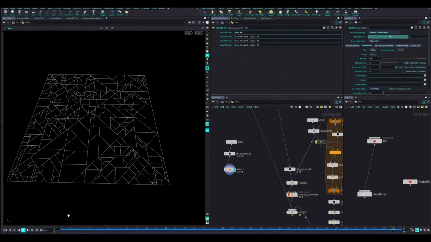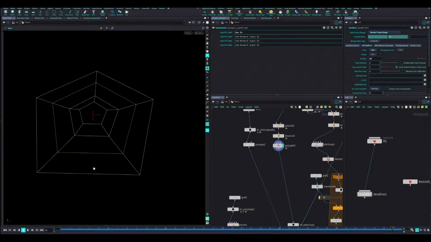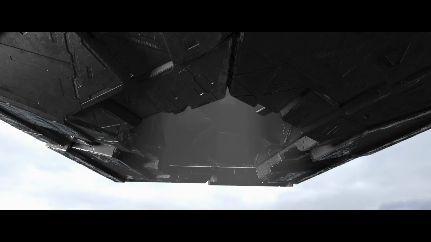We took that approach because we didn't have much time, and we needed to go from a blockout to the finished asset really quickly. So this is what the top roof panel looks like for that space, and we didn't bother with UVs. We just used triplanar maps and curvature and stuff like that, and rendered it in Redshift.